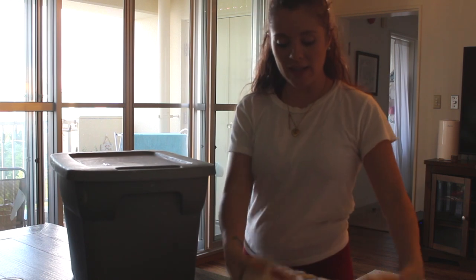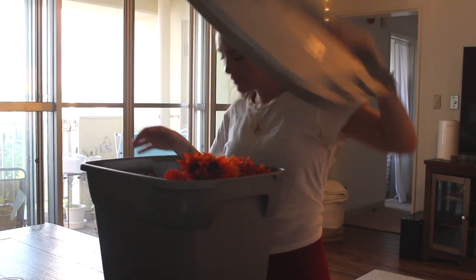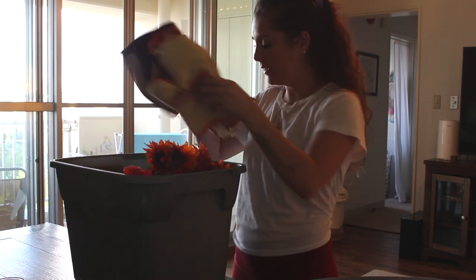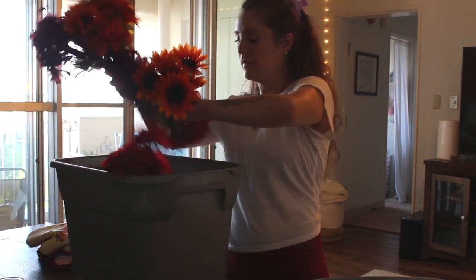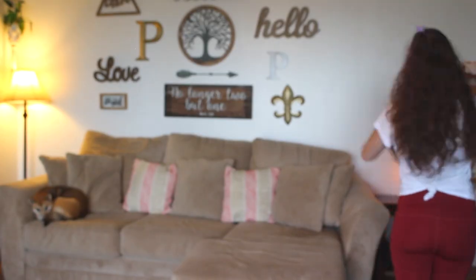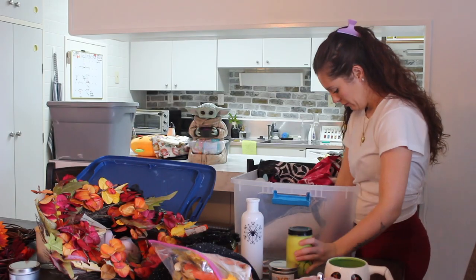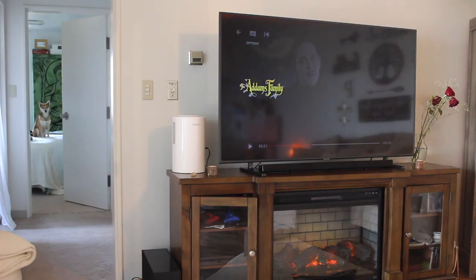This is a blanket that is inspired by my Shiba Inu because she looks like a fox. Let's dive in. Ooh, right away it smells like cinnamon. Got my Thanksgiving things in here as well. Oh, here are my brooms. This is probably what smells so good. I'm gonna put one in the car to hang on the mirror. Come here. Oh, is this your toy?